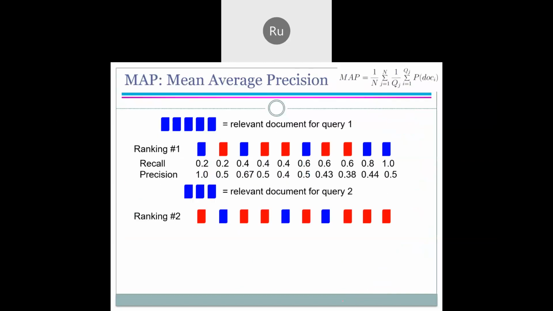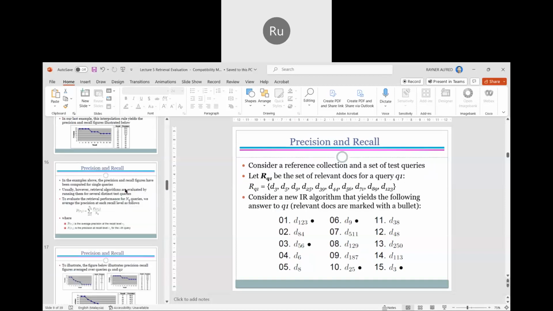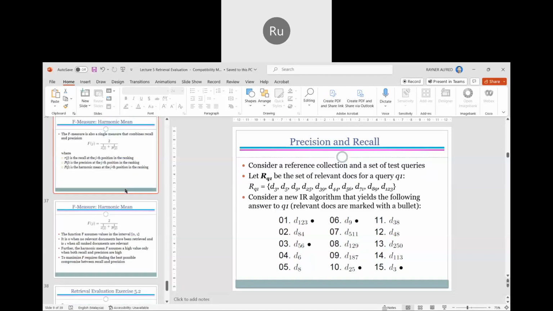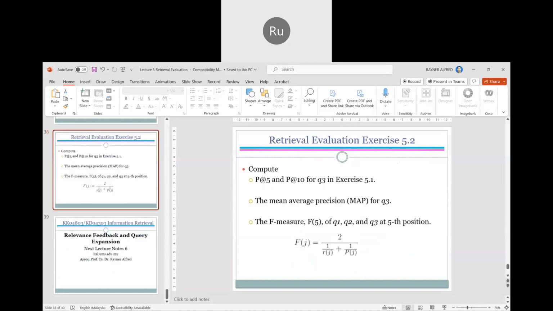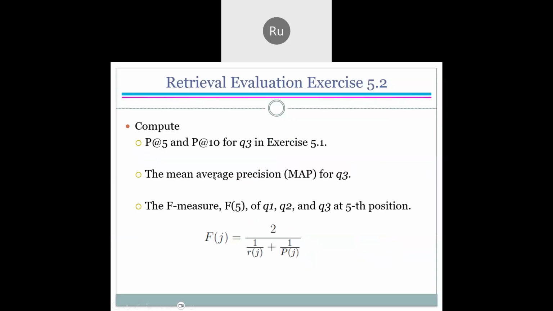What is the next question? The next question is we need to compute the mean average precision, MAP, for query 3.